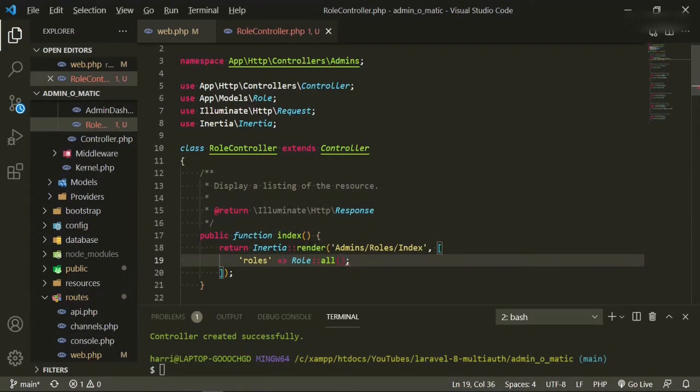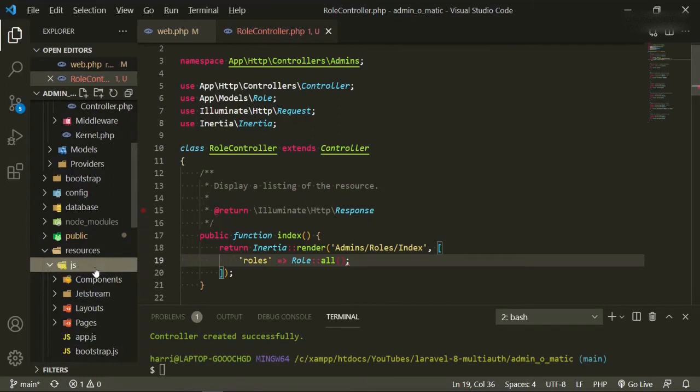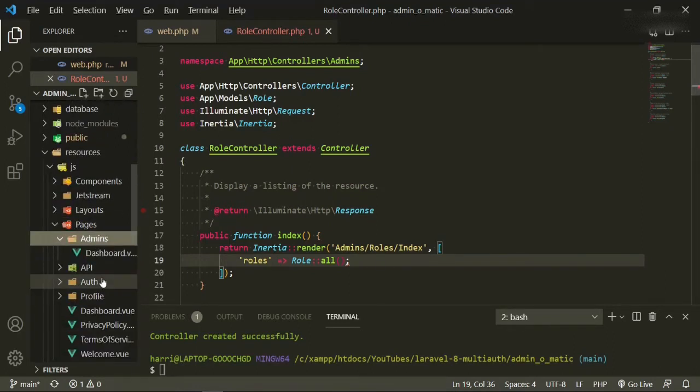Okay, so now let's create this admin's roles page. We'll come down to resources, js, Pages, Admins, and we need to create the whole thing. Oh, this doesn't need a semicolon, but we can put a comma there. Okay, fantastic.